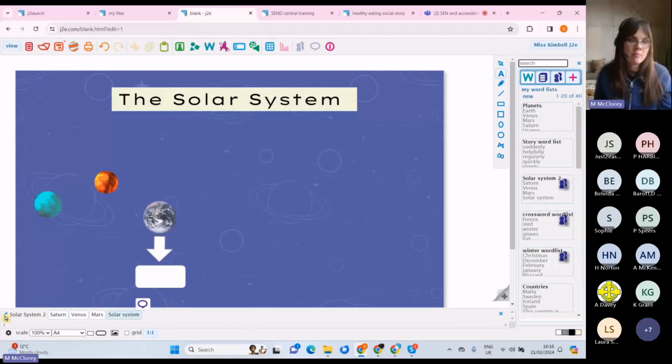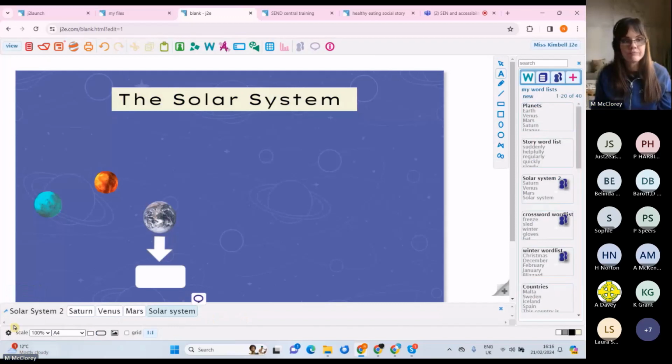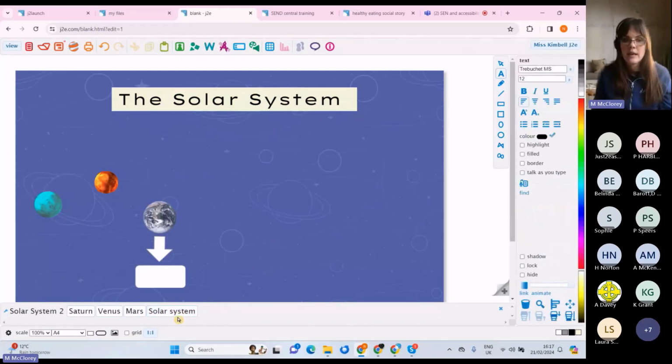I can use that spanner in the bottom left, and I can make that larger so that it's more obvious. Or, if you've got students maybe that struggle with visual impairment, you can make that much, much bigger. If you want to add more, you can edit the list. You can choose how it's sorted. And as we hover over these words, you can use that speech to text to listen to those words. Solar system. So there you go. You can see it's not just singular words. And as I said, the kids can click anywhere and click on that word in the word list, and it will type it onto their page.